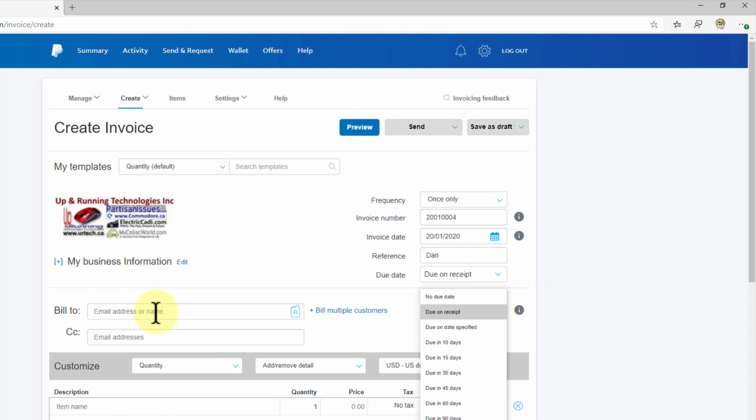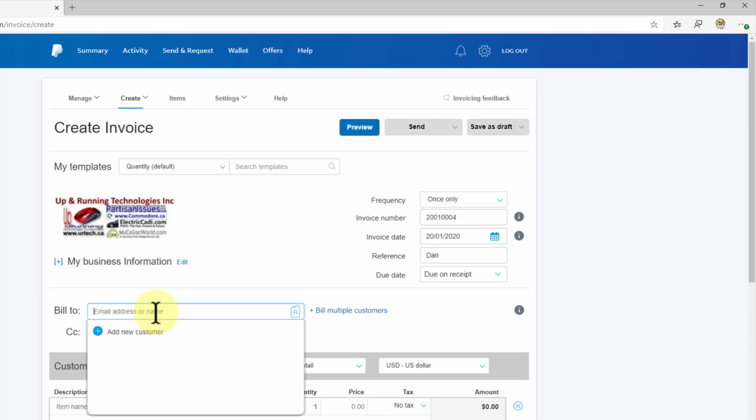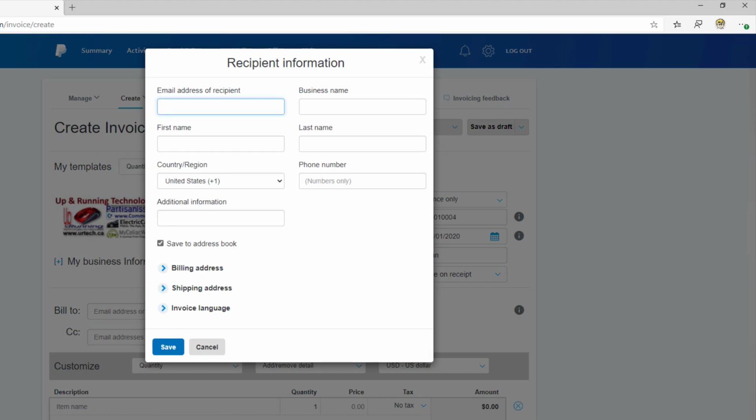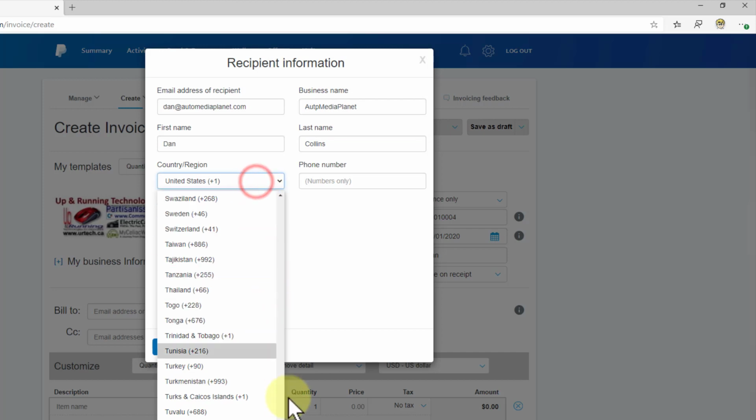So let's go through and show you how you actually create an actual invoice for these people. I'm going to click Add a New Customer. And to keep it clear, I'm not going to enter real information here. And Dan is in the UK.